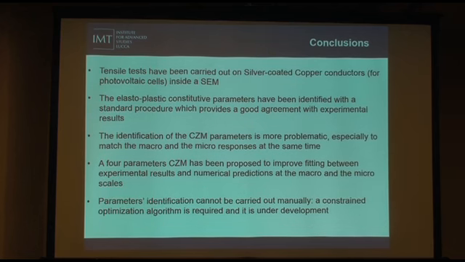In conclusion, tensile tests have been carried out on silver-coated copper conductors inside a scanning electron microscope. The elastoplastic constitutive parameters have been identified with a standard procedure, which provides a good agreement with experimental results. The identification of the constitutive model parameters is more problematic, especially to match the micro and the macro response at the same time. A 4-parameter constitutive model has been proposed to improve fitting between experimental results and numerical prediction at the micron and micro scale.